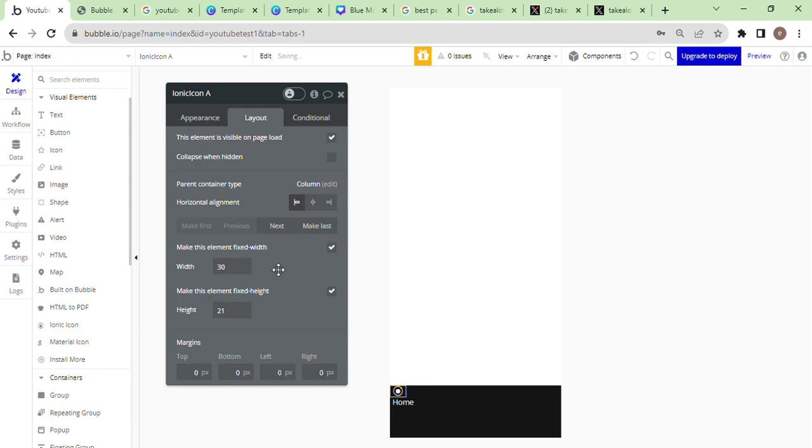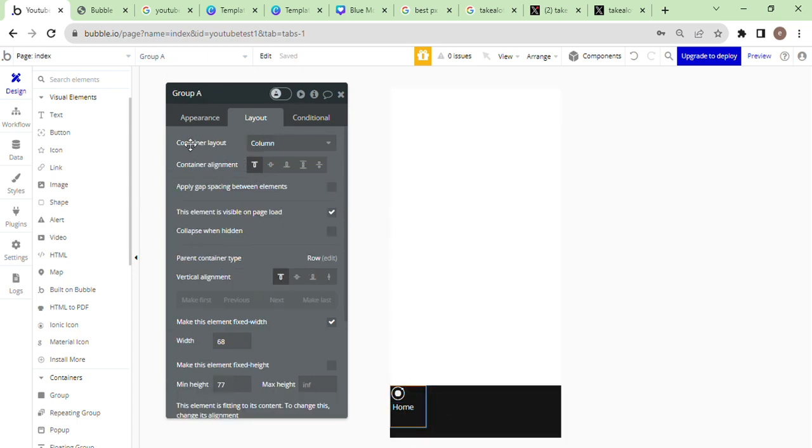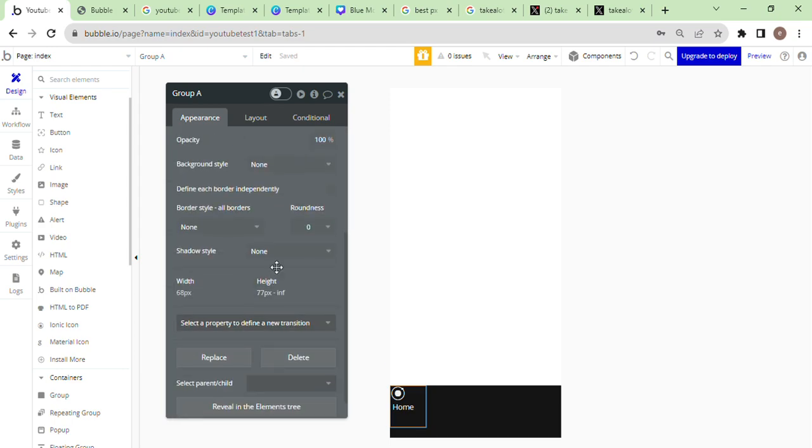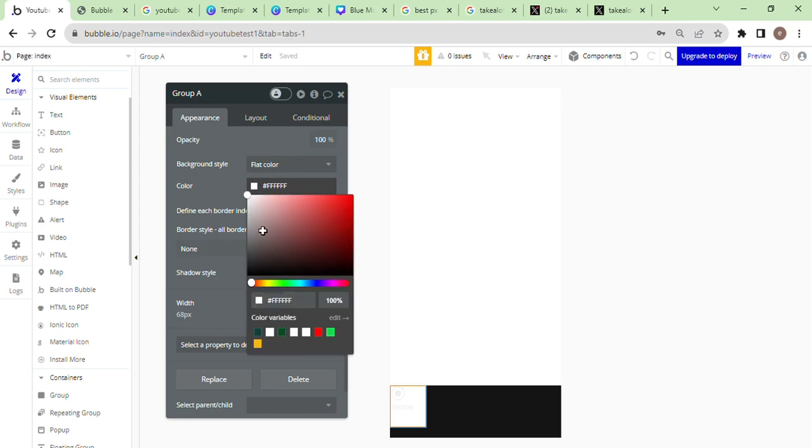All right, the icon is like 30, and the height is 30 as well. It's fixed height, but as far as for the width, I'm going to remove this tick, but I'll prefer to do that after I've put the other icons there. So here's this group. Let me change this group color because it's disappearing in my eyes. I'm not sure if you guys feel the same way. Let's make it this. Okay, sharp.